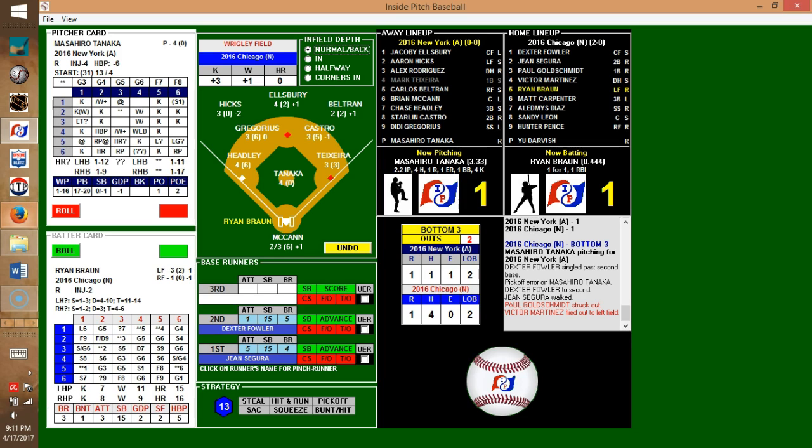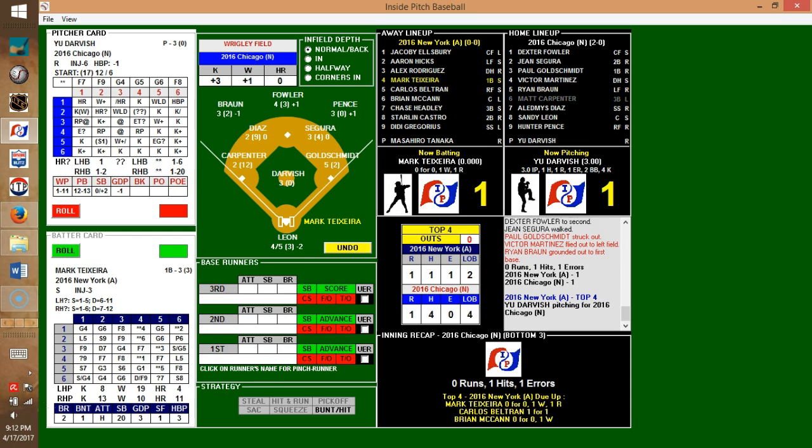So Ryan Braun, 1 for 1. Knocked in their run for the Math Rats. Nope, just misses that. And he'll ground out to first. So he threatened but did not score after getting the first 2 runners on.